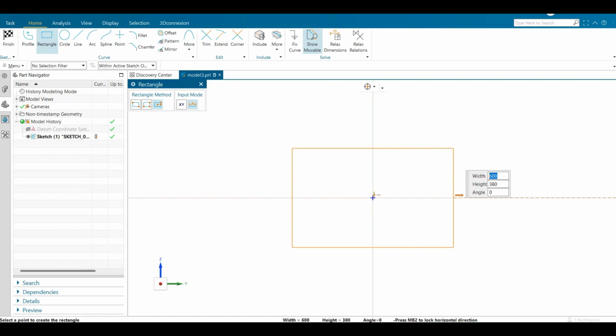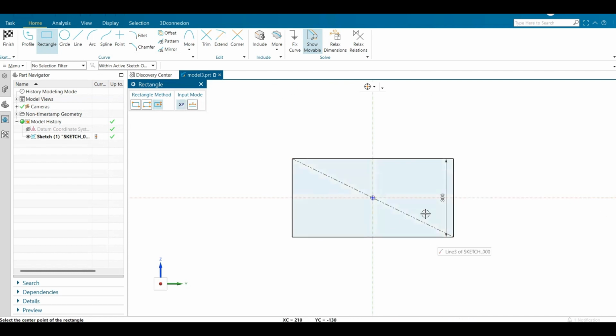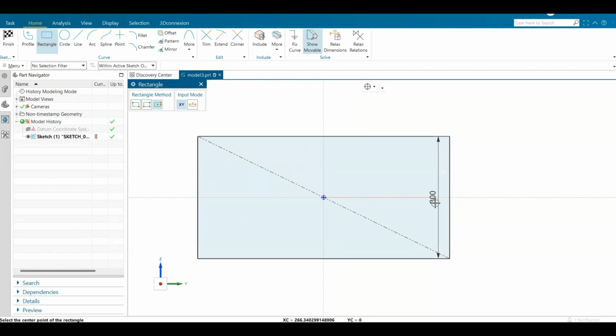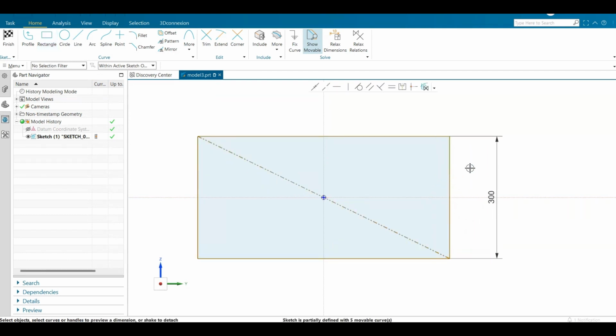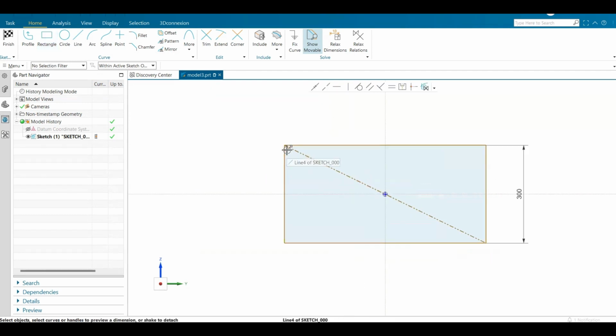For example, let's type these dimensions. Let's say 600 by 300, 600 and 300, yeah. And now let's click, and oh well, it just created one of my dimensions. Okay, that's good.